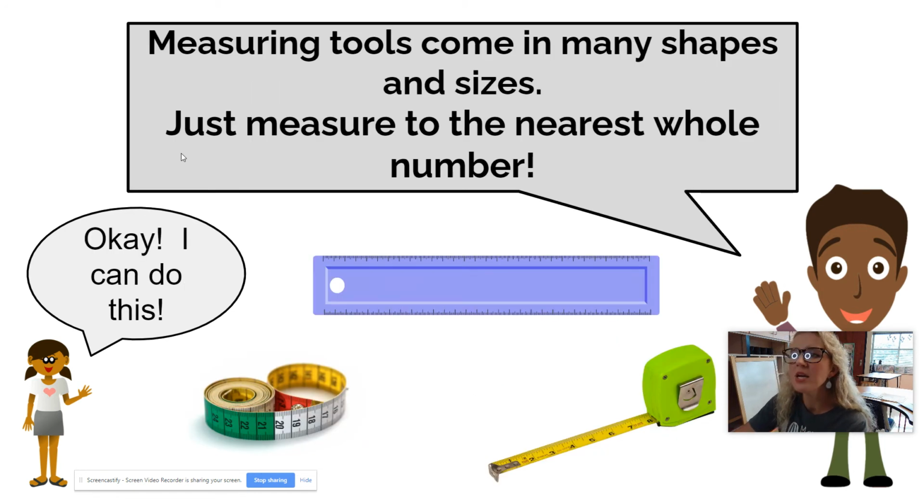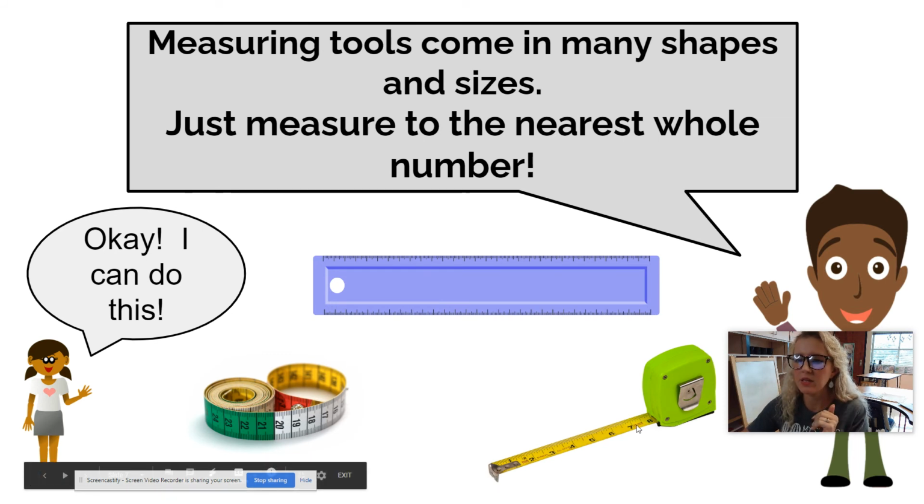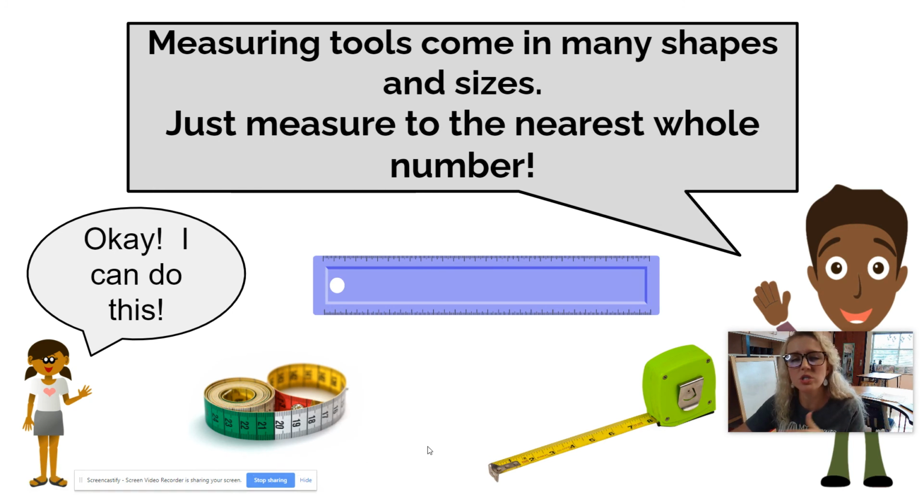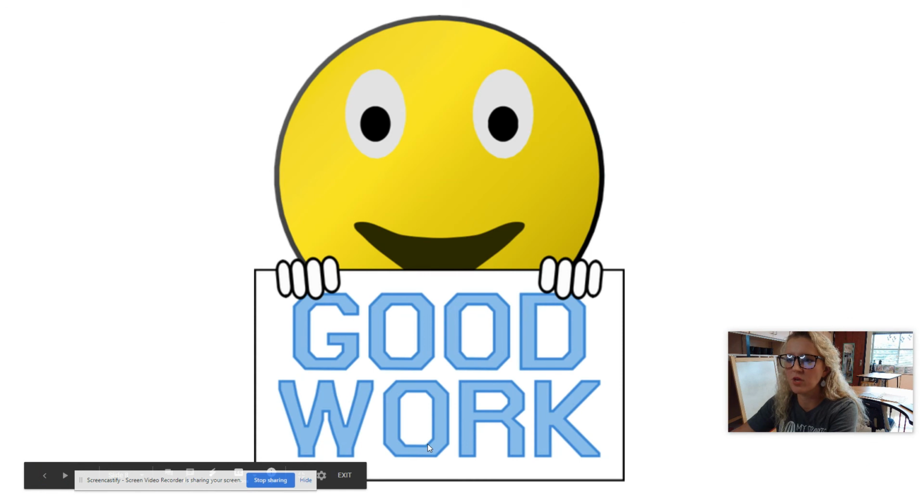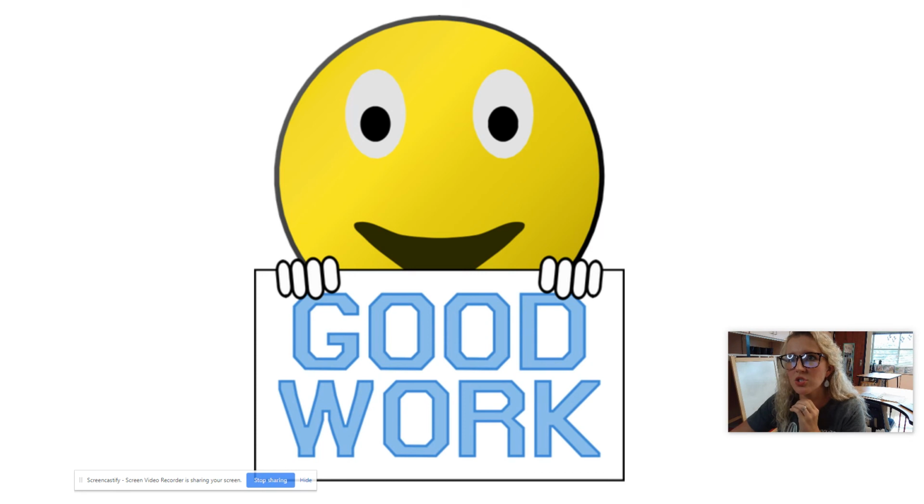Measuring tools come in many different shapes and sizes. You just need to make sure that you measure to the nearest whole number for now, and that you are lining it up and labeling the unit of measurement you're using. You're not going to say it's 3 inches on a tape measure because inches are universal to United States. So you've got rulers, tape measures, yardsticks, all of those from the first slide with all of those vocabulary words. So good luck on your station and look to the station instructional video if you need any help further.